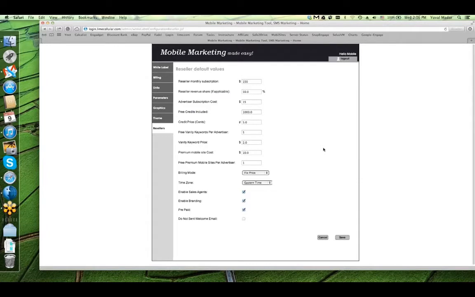Again, this is your imagination and your creativity, up to you. And here you can say prepaid or postpaid, which means we have two methods, which I'll explain in a minute on the billing side, but you can either charge prepaid or postpaid. It's pretty obvious. So all this is for fixed price resellers.